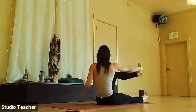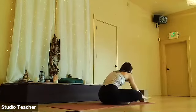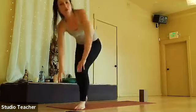All right, release your center, cross over your legs and pull to the tabletop. Hands under your shoulders, knees under your hips. And then take a few more cat cow here.